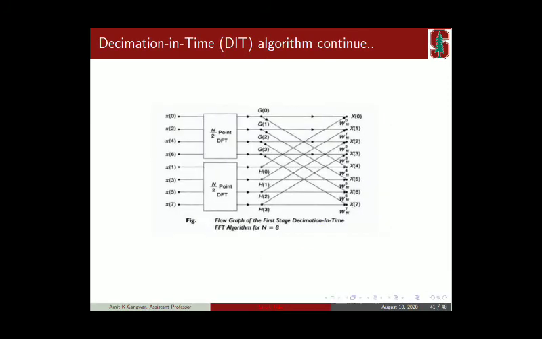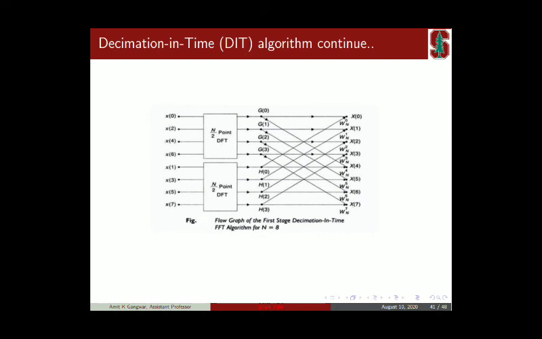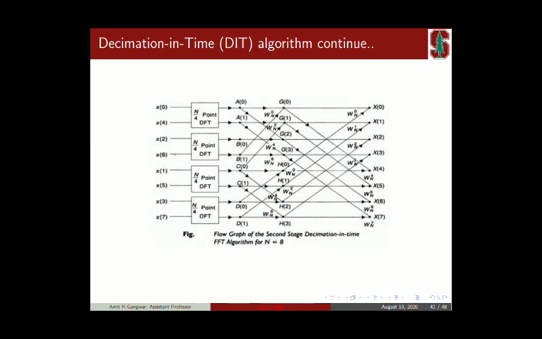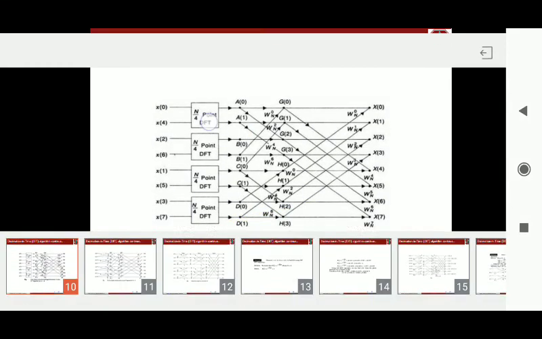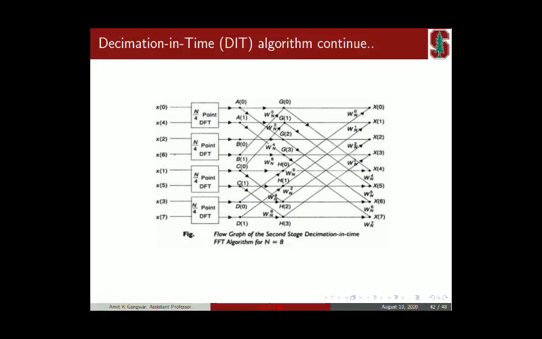Now again we have to further break this 8-point sequence into 4 and 4. Now we have a 4-point sequence here and a 4-point sequence here. Again we will break each 4 into 2 and 2. You can see N/2 we will break up further, N/2 here and N/2 here. Now these 4-point sequences will be broken by N/4, N/4. Here N/4 means a 2-point sequence here, here, here and here, because we break further into 2 and 2.